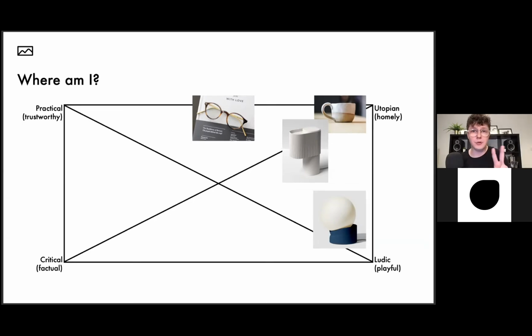And then the two gantry lights that I've spoken about already. Weight, which was the first one, is the most playful. It's a sphere, a ball of light that has fallen on the base and deformed the base, right? So that's really pushed down to the ludic side, because it's like a postmodern pop art, playful design. Whereas Encore, the one that's coming out at the end of the year, is slightly more refined, slightly more restrained, potentially a little bit more elegant than Weight, and that pushes it up to the utopian and ever so slightly towards the practical as well.